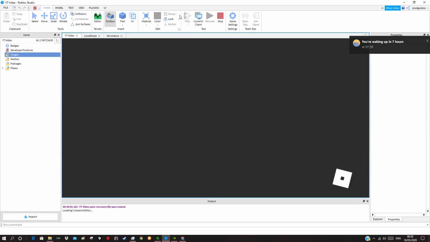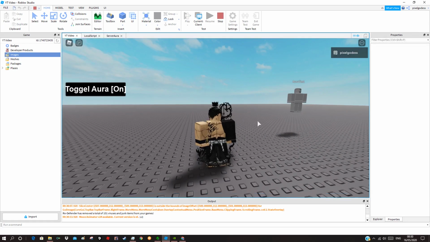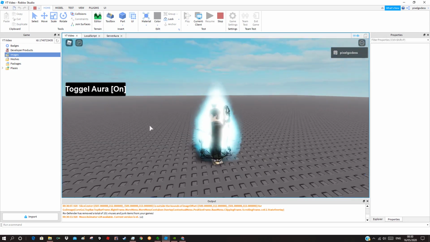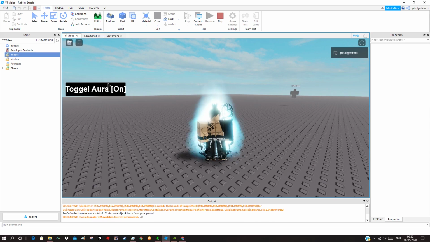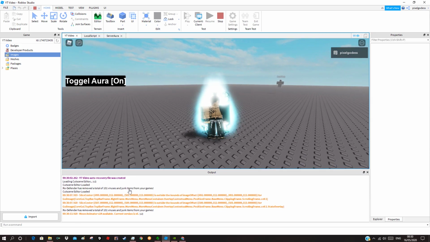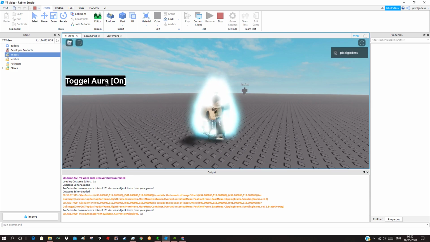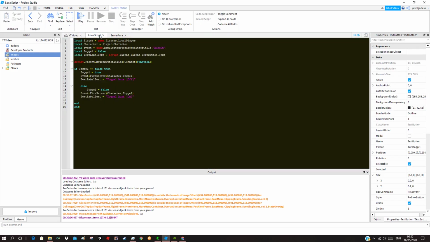There's always a slight mistake I make, but no worries, we get there eventually. And there we go, guys. It is working, right? And that text thing is not working, so we have another error. Do we not have another error? I believe it's not. Alright, we have another error. Damn. Alright, so the error is if toggle equals false, then toggle equals true. Else if, maybe else if toggle equals true, then toggle equals false. There we go.